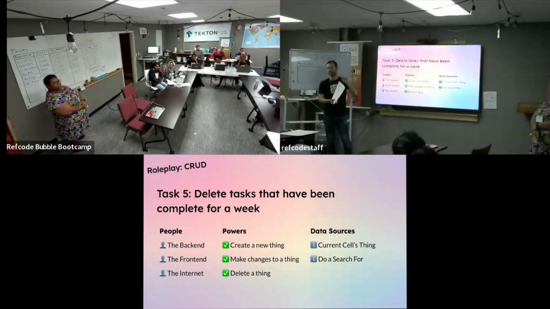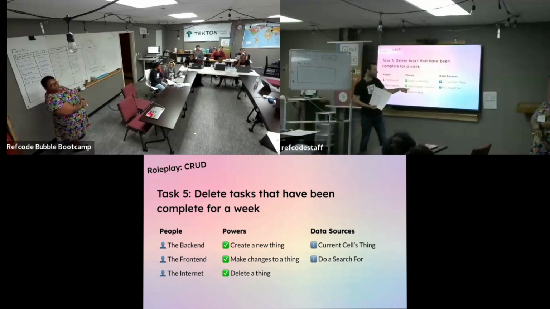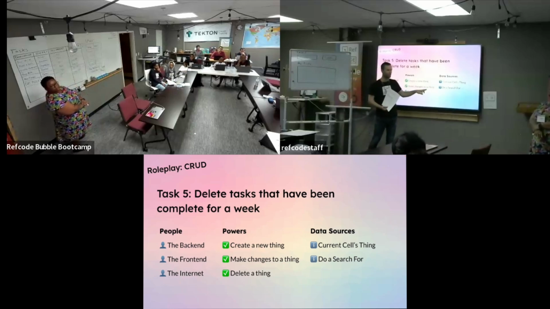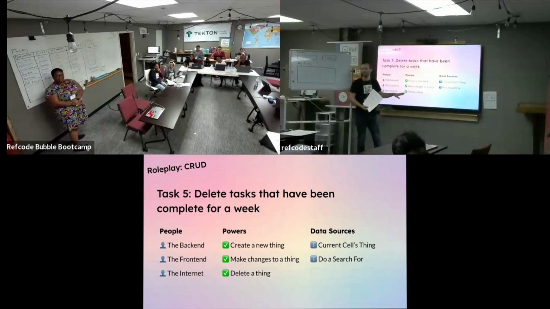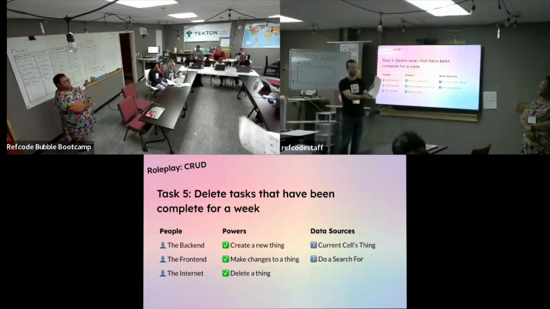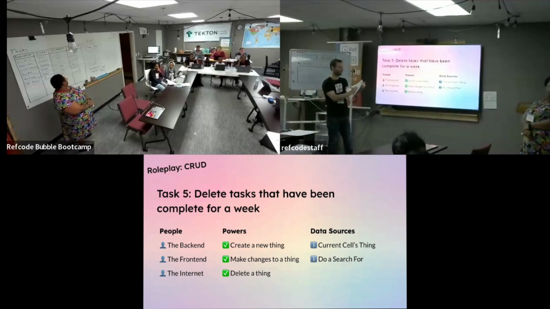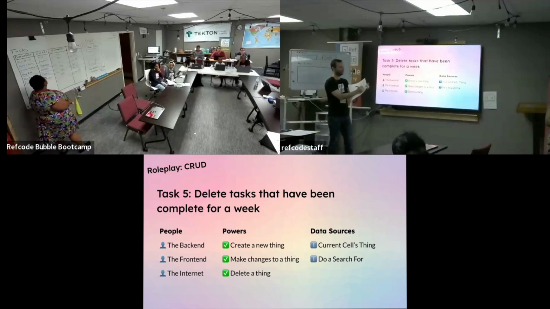There's actually a whole other set of powers that I didn't put up here. Create a new thing is the only one, but make changes to a thing can also be make changes to a list of things. And delete a thing can also be delete a list of things. And they're separate powers. So technically I had to put this down and pick up the delete a list of things, but I'm just going to change it to a different power.